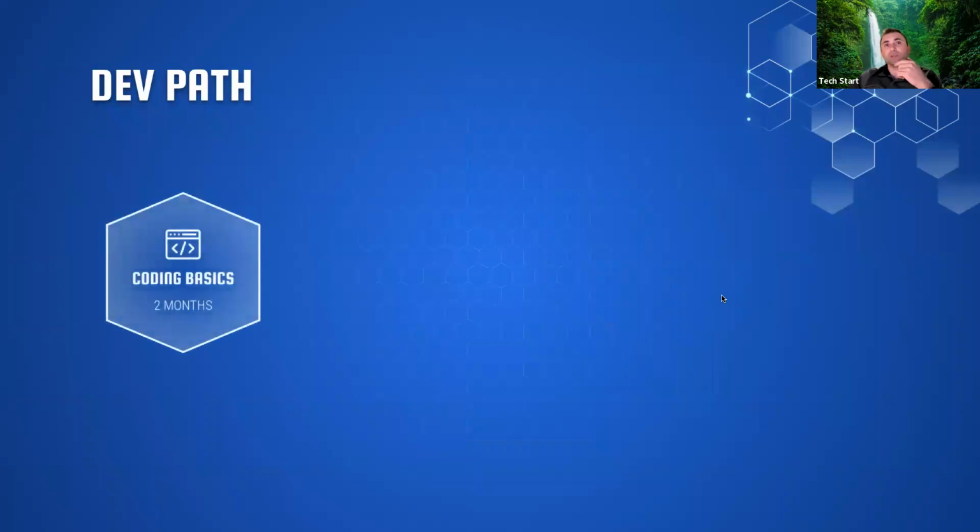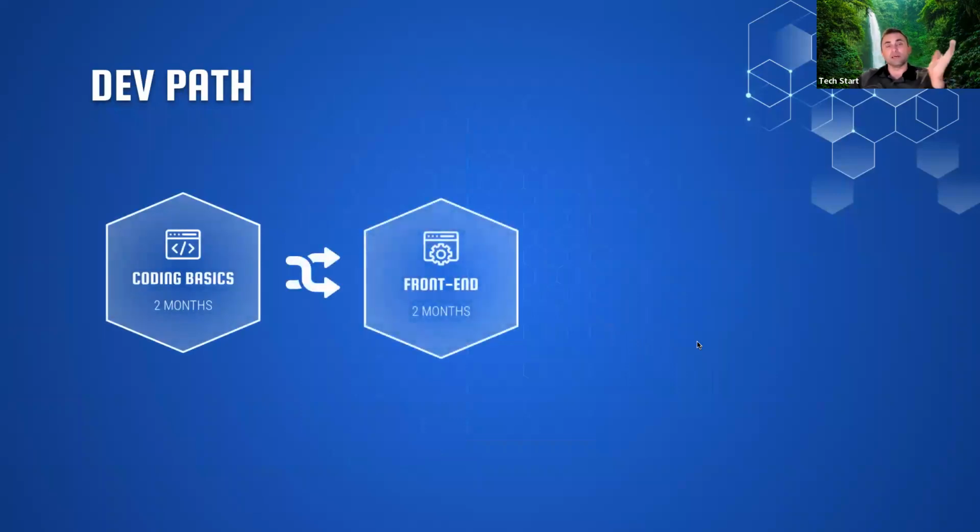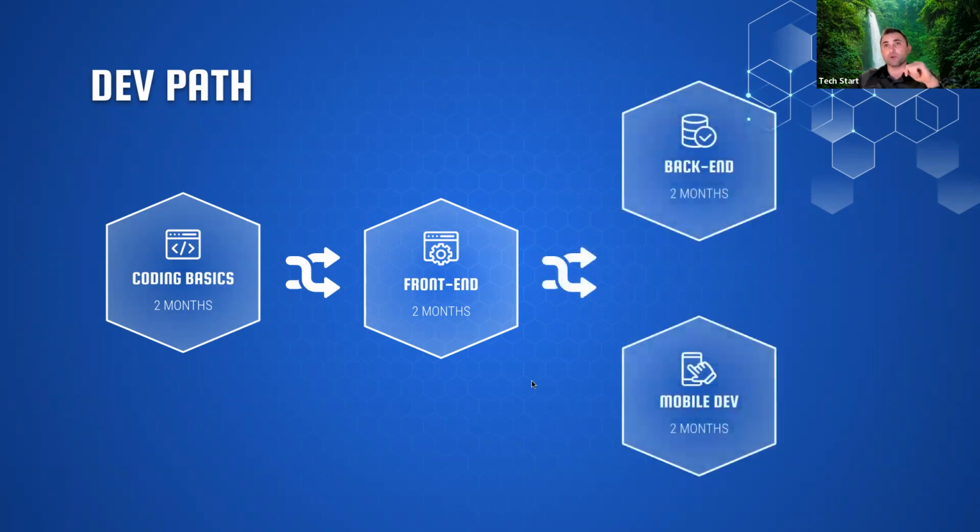Okay, and the development path looks like this. People learn coding basics, then they go to front end. Again, this is 3 months. I need to fix this. 3 months of coding basics, 3 months of front end. And if after front end they would also like to learn something else, they go for 3 more months for back end or mobile testing. Those are separate. Usually you don't take them in parallel because you will not learn anything. This is how the development path looks like.